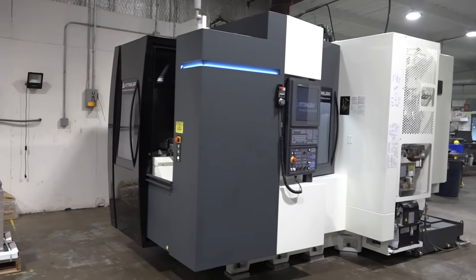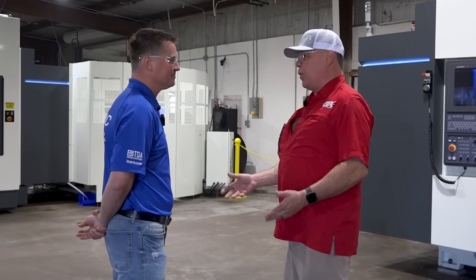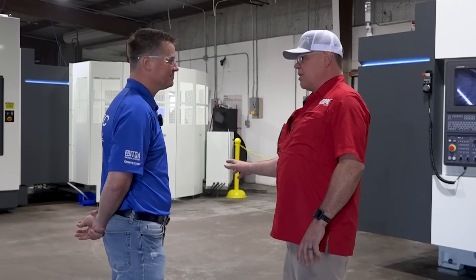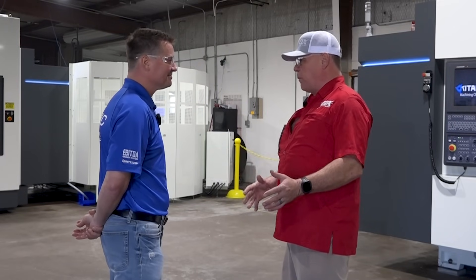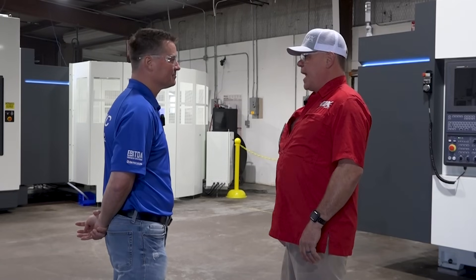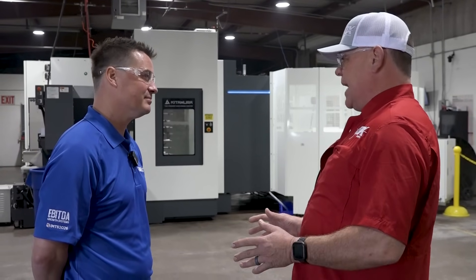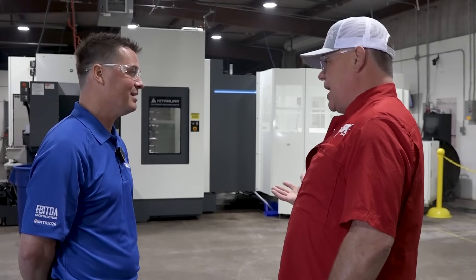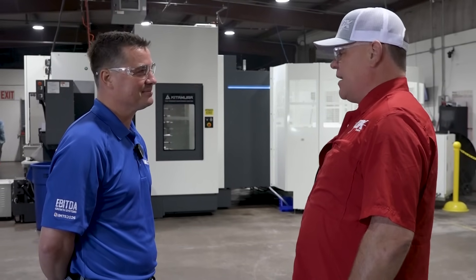One of the biggest benefits on the Kitamura was when one of our big customers had unloaded a lot of parts onto us. We knew we were going to need more capacity, so we bought another Kitamura. Our first Kitamura wasn't 100% populated — it's really hard to populate a horizontal machining center with eight pallets when you're trying to run production too. So we dropped a tombstone into what we'll call Kitamura 2 and built the fixture plates on its own tombstone on a pallet that came out of the other pallet system. We lifted it off, put it in Kitamura 1, and did a quick check.